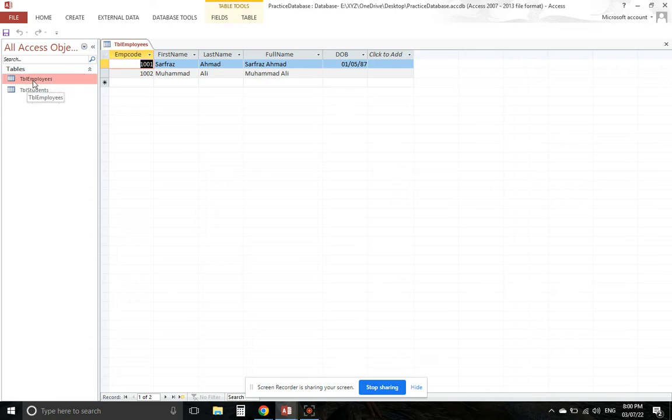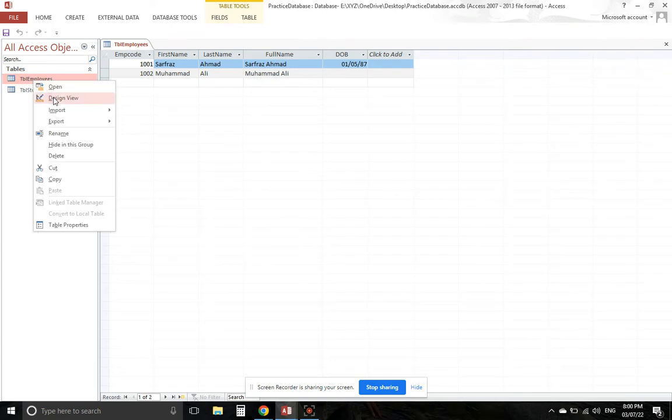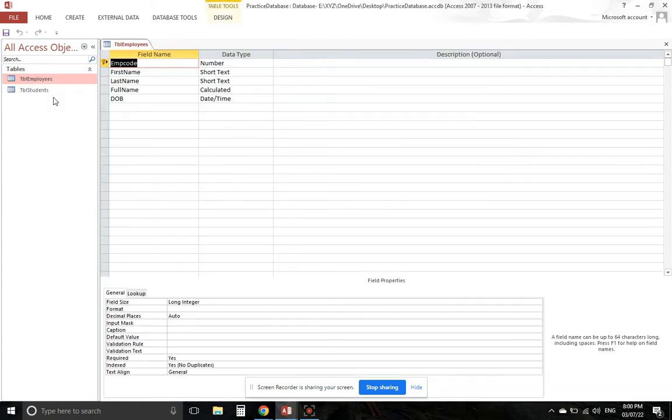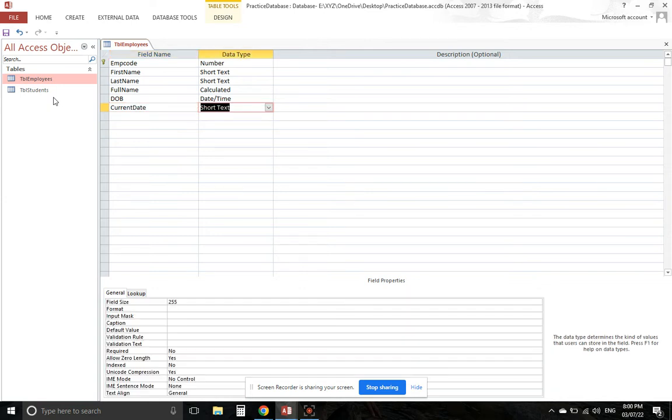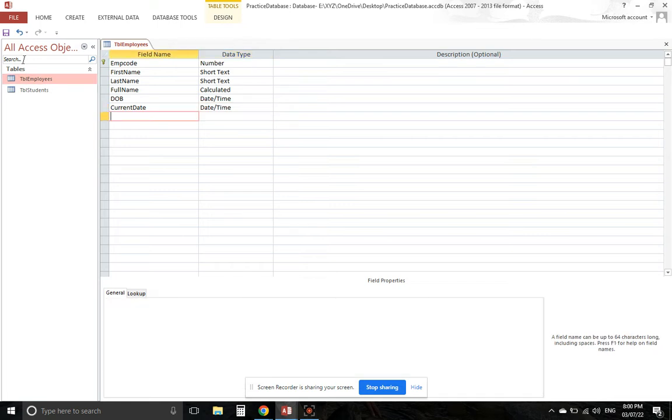So we will go to design view for modification of the table. Here we will add two attributes. First, current date. It will be date and time. Then we press the save button for the effect of current date.